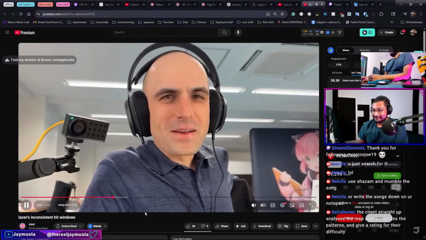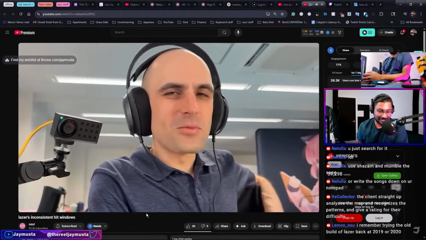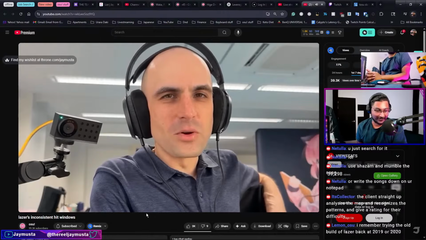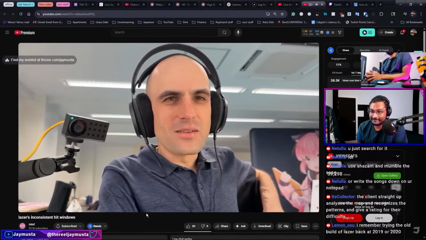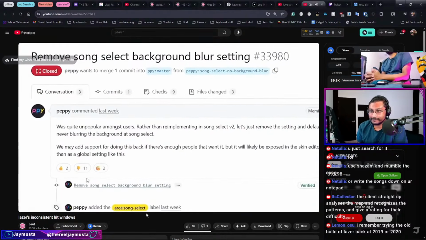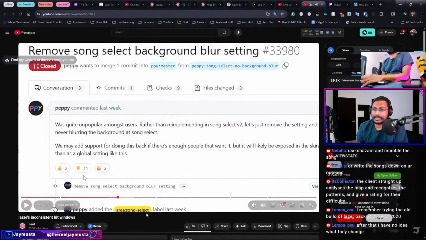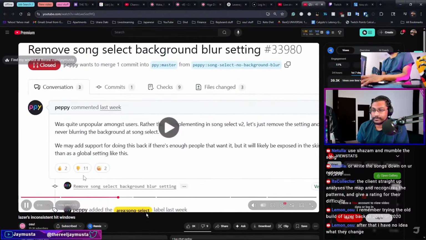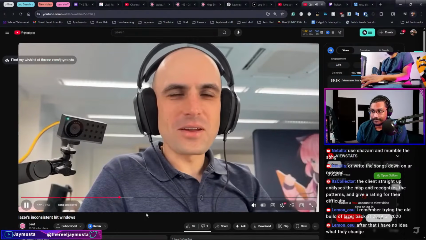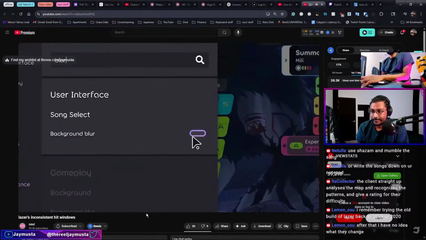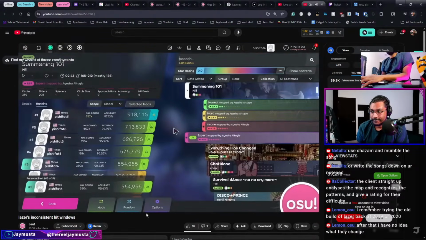Negative feedback about adding that in the first place. I don't know, I thought about that, but in VGS, I feel like a lot of people are going to want to use this feature, so we might as well just remove it and make the default having it non-blurred. And within minutes of creating that pull request, there were like 4 or 5 downvotes. Remove the song select background blur setting. Wait, why? The second you add a setting to a game, you cannot ever remove that setting. So I added it back and added support to B2.